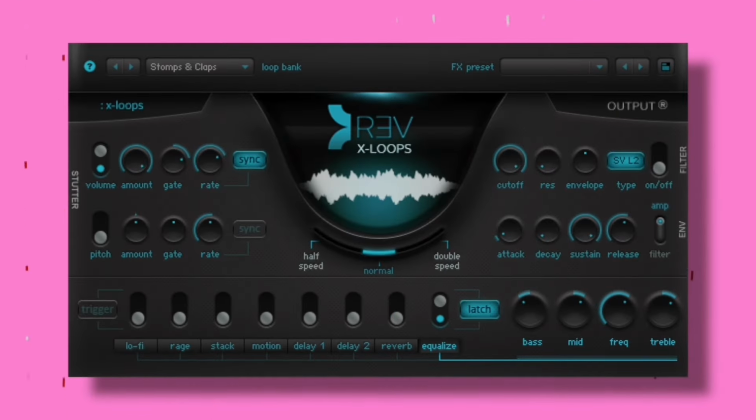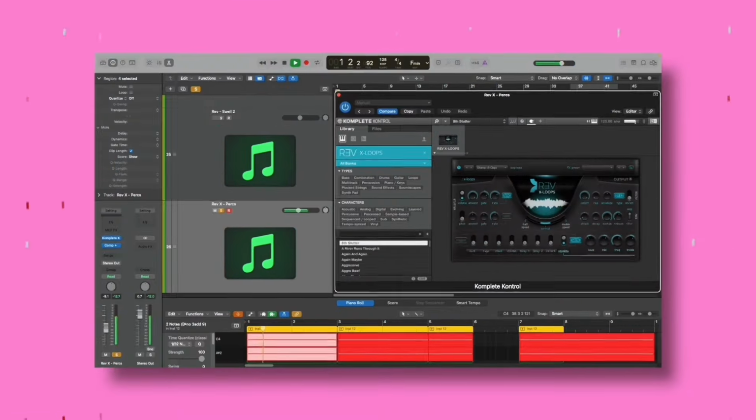What I had selected was stomps and claps. Now, the reason I chose stomps and claps was I was feeling like the drum beat was just a little bit bare. I wanted some sort of percussive elements, and I figured if I took these sounds and chained them to the drum so that it would come in and cut out and come in and cut out, it would create something really cool. So let me show you what we got. I'll show you once by itself and then once chained to the drums.